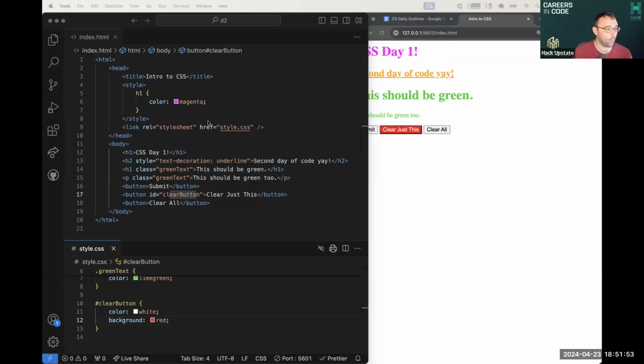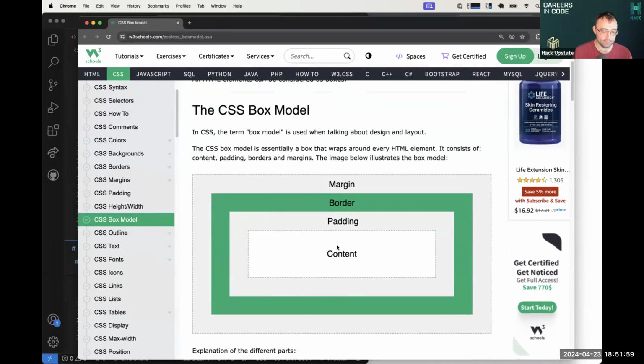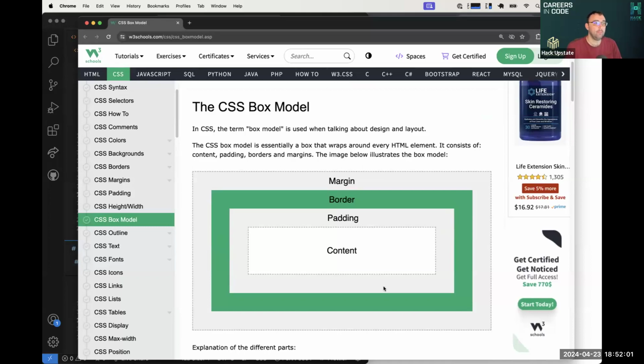So one is the box model. The box model is one of those things that helps to understand visually before we use it ourselves. So content is the innermost thing. Inside our content, we wrap everything in padding. Then we do our border around the padding, and then we do the margin outside of that.